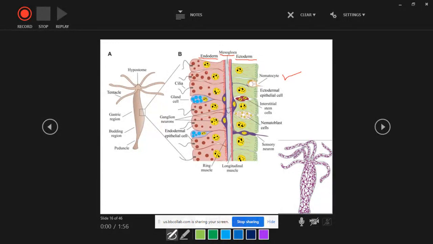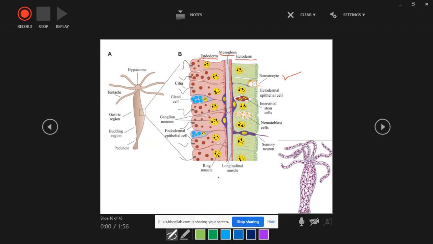So let us look to the inside of this hydra. So inside we have these special cells that line on the inside. You have gland cells, and you have all these neurons and all this stuff along the way here between the layers, and it communicates, you know, like to know whether to move away or whether it's feeding and all that stuff. So these are the endodermal epithelial cells. Those are on the inside.